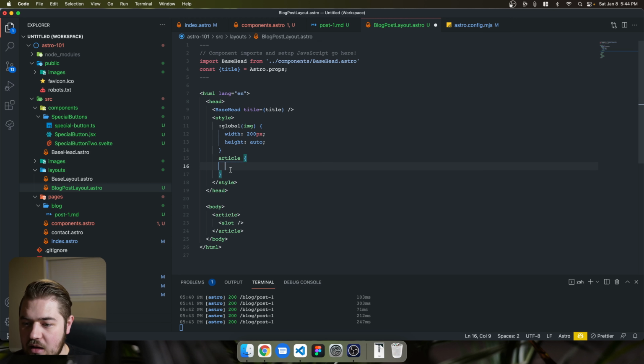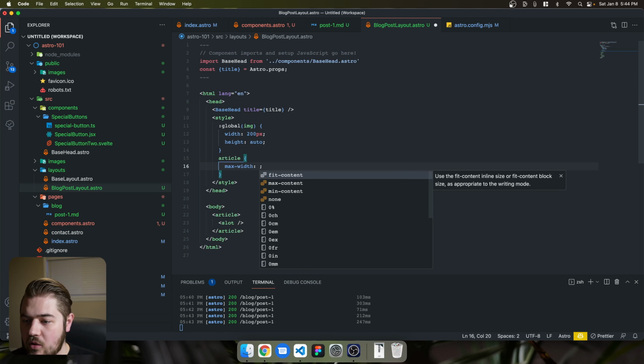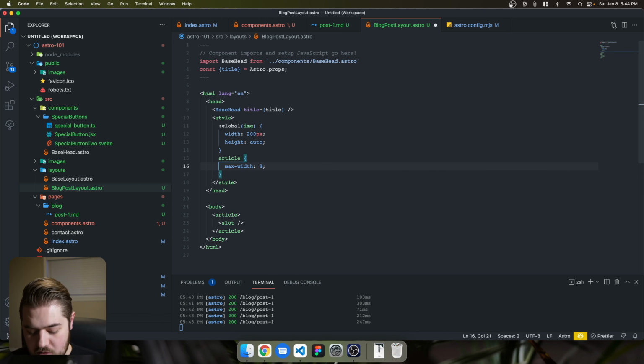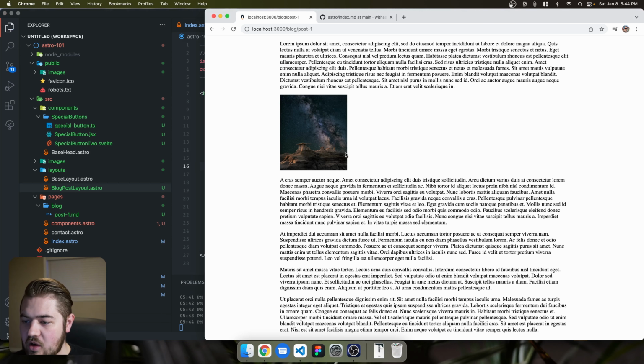Inside your style tag, you could put a max width on that article of 900 or 860 pixels, kind of a good one. Margin 0 auto. And there you go. You already have something that looks more like a long form blog post.